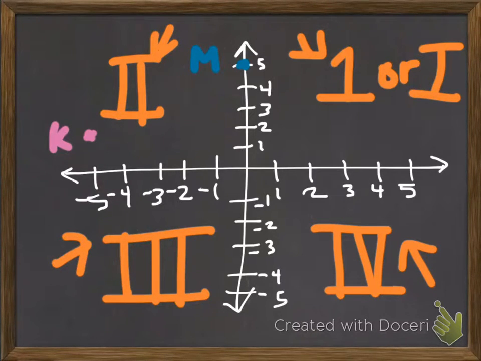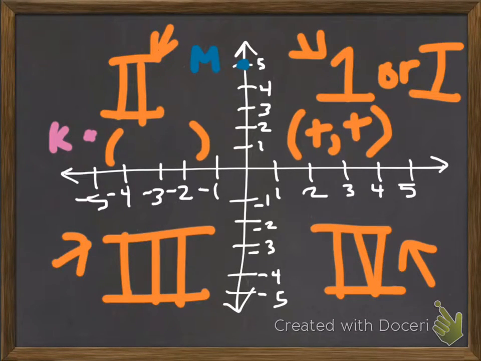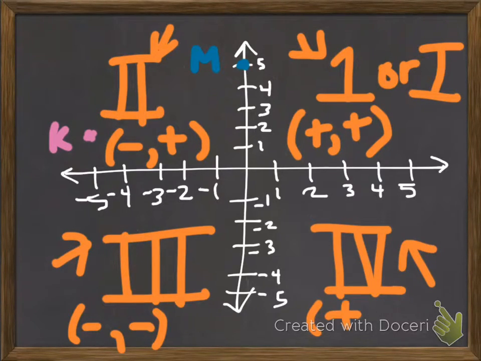And each quadrant has ordered pairs. The first quadrant, like I said, has all positive ordered pairs, so the X and the Y are both positive. That's what I mean by the plus signs there. Then if you go to quadrant 2, you have a positive Y value, but you have a negative X coordinate, so the ordered pair looks like that. Quadrant 3 is all negative, so the negative X coordinate and negative Y coordinate. And quadrant 4 is a negative Y coordinate but a positive X coordinate.